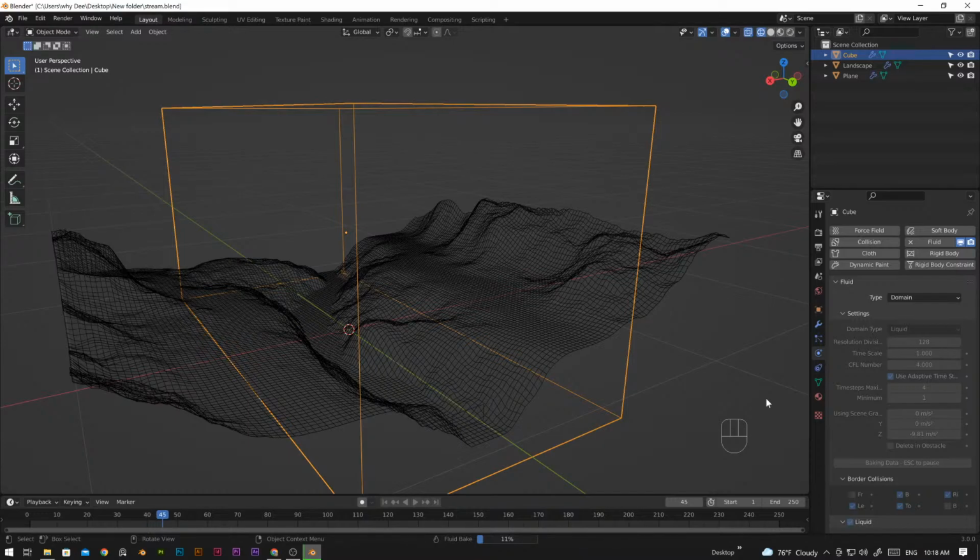Or if you have a high-end PC, you can increase the resolution up to 256 maybe. I'm using 128 because my PC is kind of mid-range, so it can handle 128 to 200, but it will take some more time.